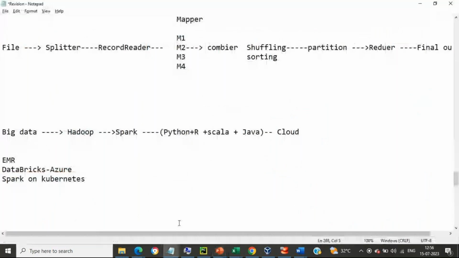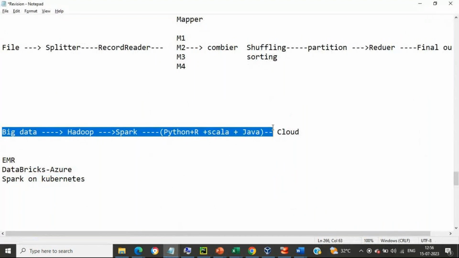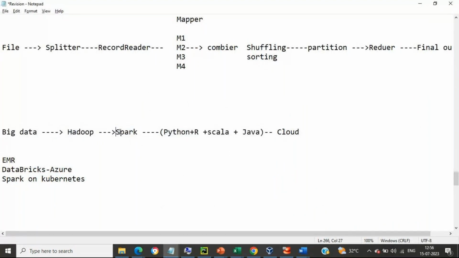So that is the stuff that we need to cover, and this is what we have covered so far. We will go with PySpark. That's why we are learning Python, and from Python we have just gone through the basics: data types, numbers, variables, collections, and NumPy.